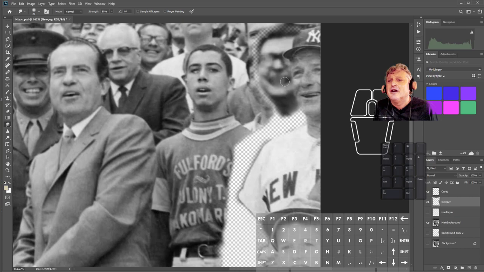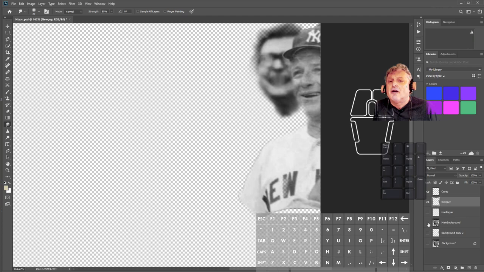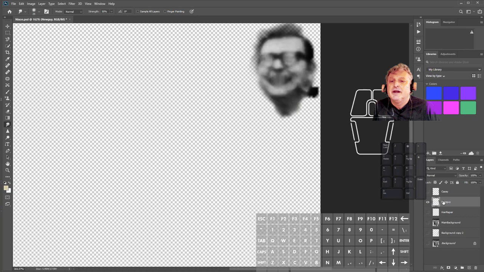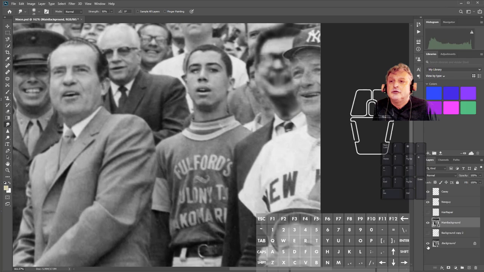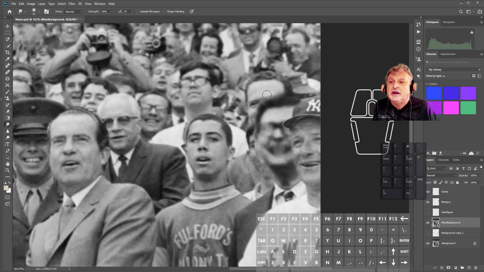Let's turn on our other layers, and let's show you what they are. We know we got Casey Stengel there. And again, Casey's covering a good hunk of him, so we don't even have to worry about what he's covered with, which is good. Hair repair. When I turn on my main background here, and I turn on the suit that's back there, I have an issue here with a sharp edge, which I can eliminate by just painting some stuff in there.